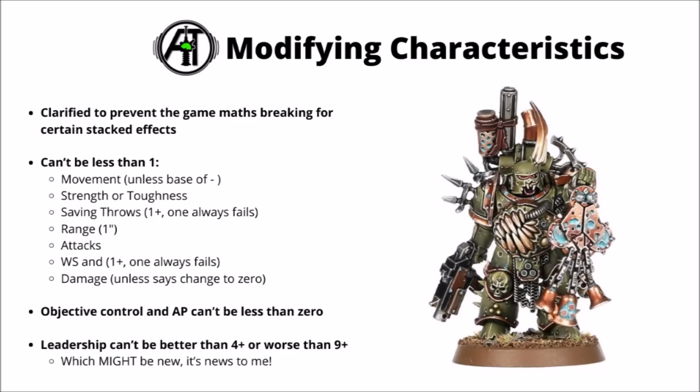And if you have multiple debuff things, then it can't go worse than a 9+. I'm not sure if that's new or if that was in the previous designer's commentary. In any case, it's certainly new to me. I feel like that one certainly feels a lot more arbitrary compared with the rest. I feel like the rest are all limits that just don't break the game, whereas that one could actually come into effect a couple of times if you had multiple stacking debuffs.